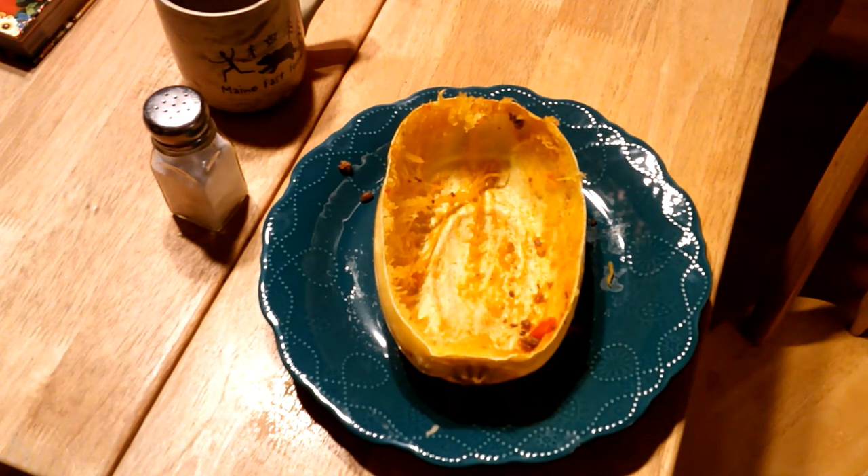Just a quick postscript — this is what it looks like when you're done. I could not eat it all, so I've got a little something extra for tomorrow. You don't have to do it the way I did. Sometimes I use taco seasoning or fajita seasoning in the meat and use Walden Farms blue cheese dressing over top as a topping. You don't have to use burger either — you can use ground turkey or ground pork, good lean pork. If you have a heavy-duty mixer at home, buy a grinding attachment. I grind my own, buying in bulk at the grocery store when it's on sale, then portion it out and freeze it — ground turkey, ground pork — so you've got it when you need it.